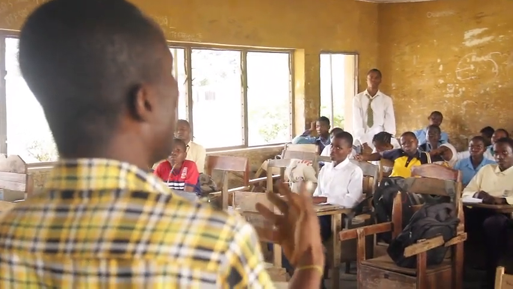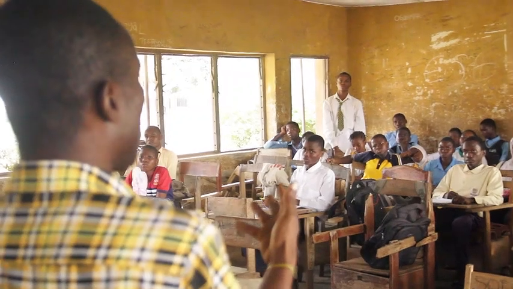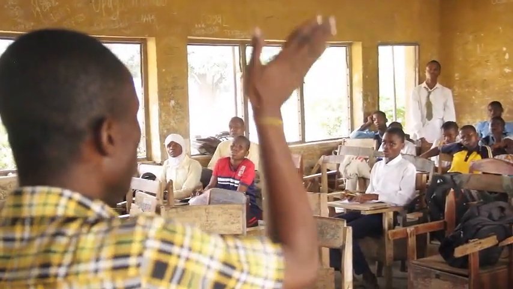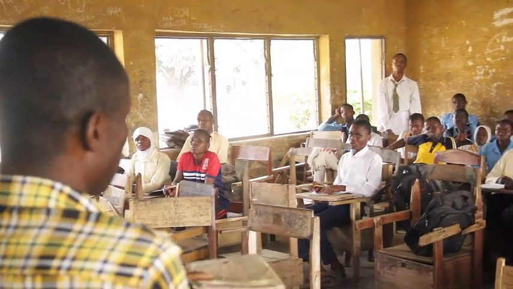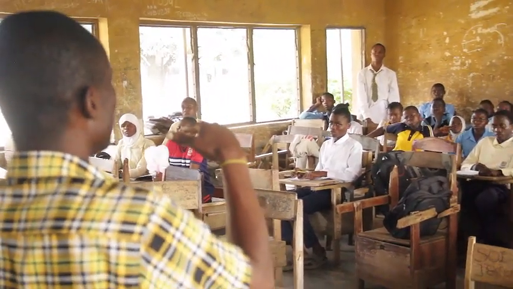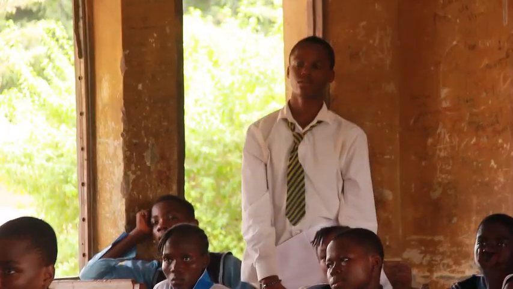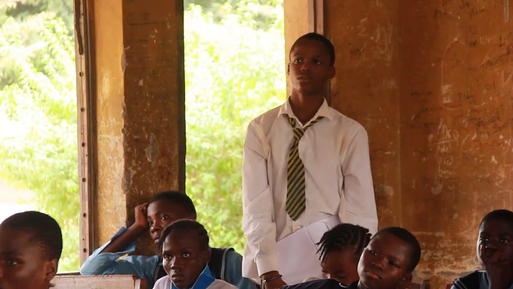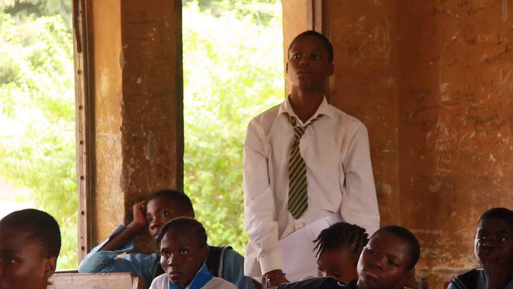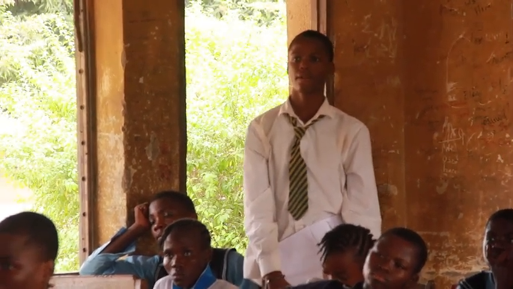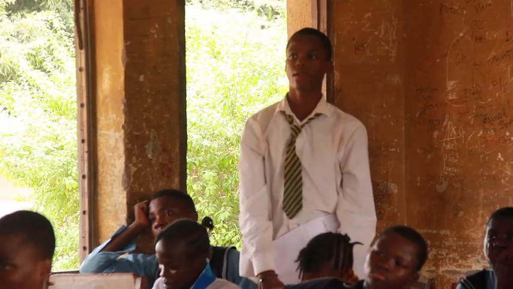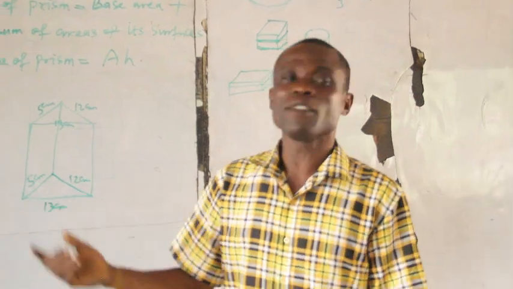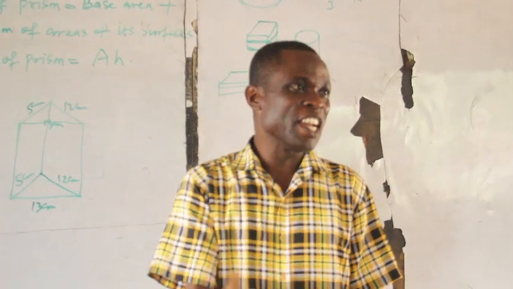And how many faces do we have now? 1, 2, 3. Base, 4, that is the 4th one. What about the top? Making 5. So to find the total surface area, when you have this as base area, in the sum of areas of the surfaces, we have 1, 2, 3. Then the one at the top is the 4th one, and plus the base area, that is the 5th one. But to find the volume, you only need the base area.